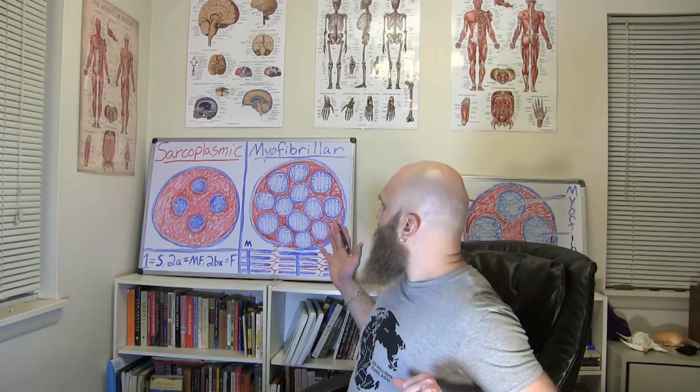Now, before you go trying to decide between the two and which one you want to cause, you should know that they are not actually mutually exclusive. They will probably always occur together at the same time, but in different ratios and amounts. When we talk about myofibrillar hypertrophy, that's hypertrophy in which your myofibrils are increasing more than your sarcoplasm is increasing, but your sarcoplasm would still increase a little. And with sarcoplasmic hypertrophy, the sarcoplasmic fluid increases, but the myofibrils are going to increase a little with it. This is a good thing because this is how you should want it. You shouldn't want to do one of these exclusively at the exclusion of the other, but you can certainly do either one more than the other.